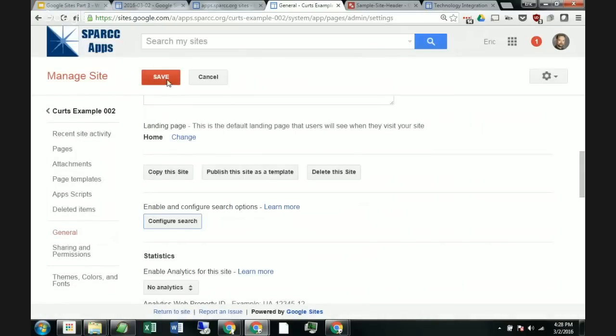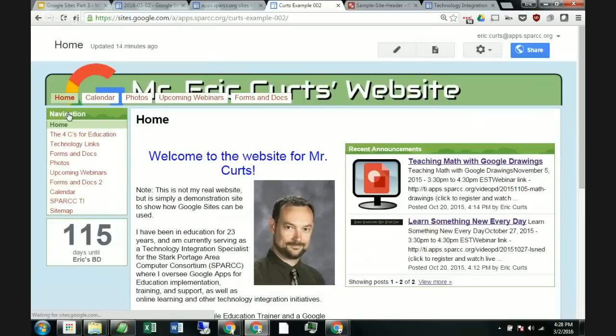If I again save those changes and then click on my link that takes me back to my web page, you'll notice we're getting an awful lot closer. Now the header's there. There's no old title at the top. There's no search box at the top. All I have to do is give a little more breathing room so this header actually fits.